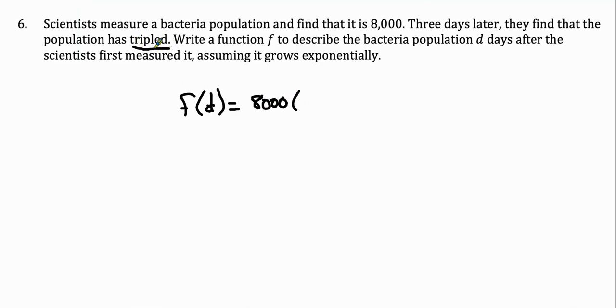So this is our growth factor, right? It says we are tripling. But that's our growth factor over a 3-day period. So to show the growth factor over a 1-day period, I would need to raise this to the 1/3 power. But if I want to throw in a variable where d represents any number of days, I can raise that to the d over 3 power.